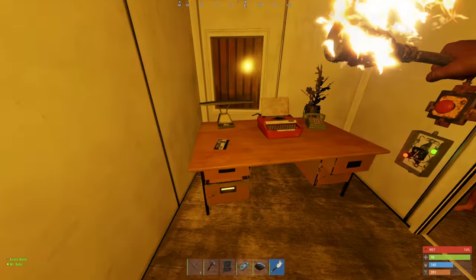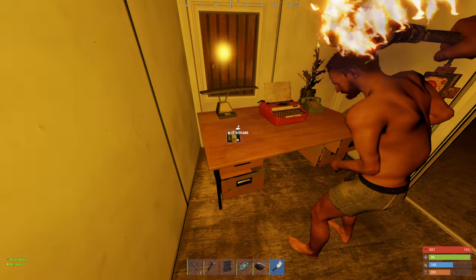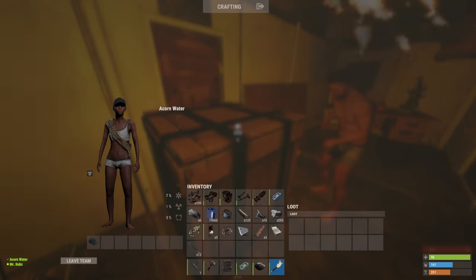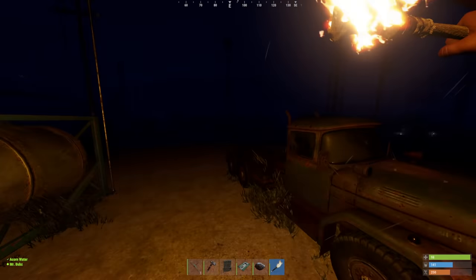And then you come inside and look at what's on this desk right here. That's a blue key card. So nice. You pick that up, and then now you can go into a blue key card monument. Oh, there's a bed in this. Beds are really good. Are they hard to make? Well, they're just kind of annoying to find.